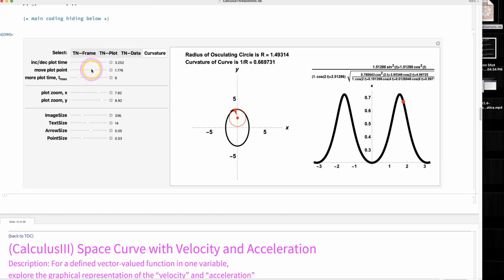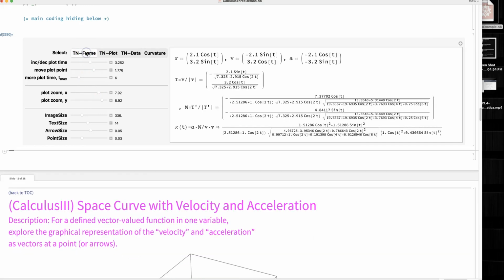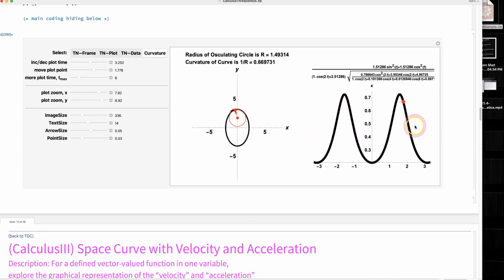Okay. And the cool thing is you can code all the formulas by hand for T and N and all that kind of stuff. But here are the computations that are done. We've got the position of the curve, the velocity, the acceleration. We found the unit tangent and unit normal vectors. To find the curvature, it's the normal component of acceleration divided by the speed squared. And this formula right here is what we are seeing in the plot, this term with sines and cosines in it. All right, so that ends just an introductory look at the idea of curvature.